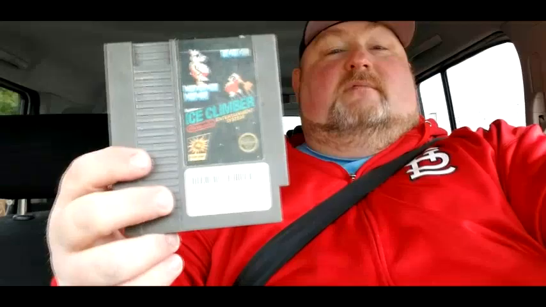So we got Ice Climber. I don't think I have this. I may have this, but I wanted to be sure, so I picked it up. A little something for resale, because I know I have it already. Secret of Mana. There's my $40 back right there.